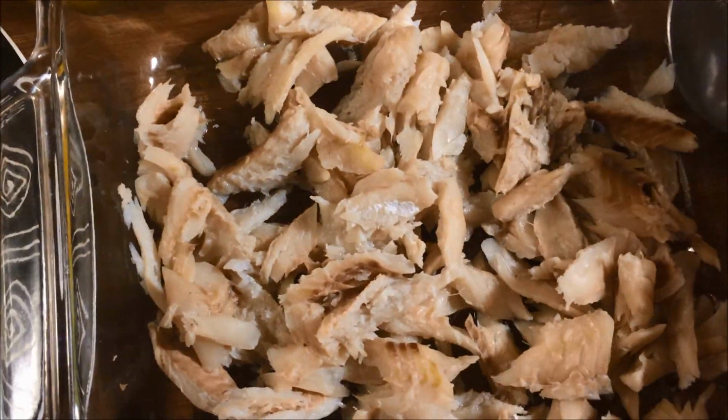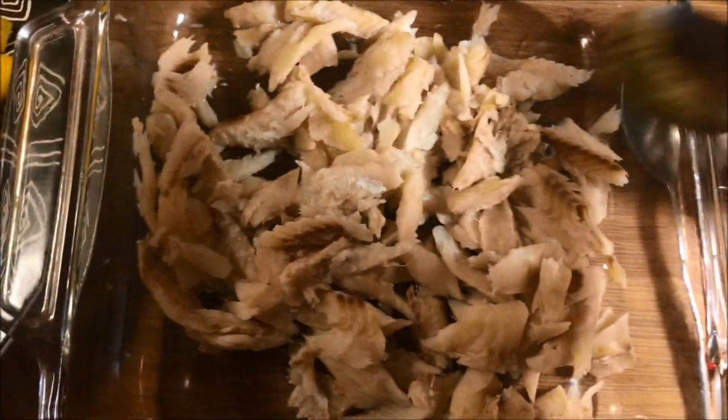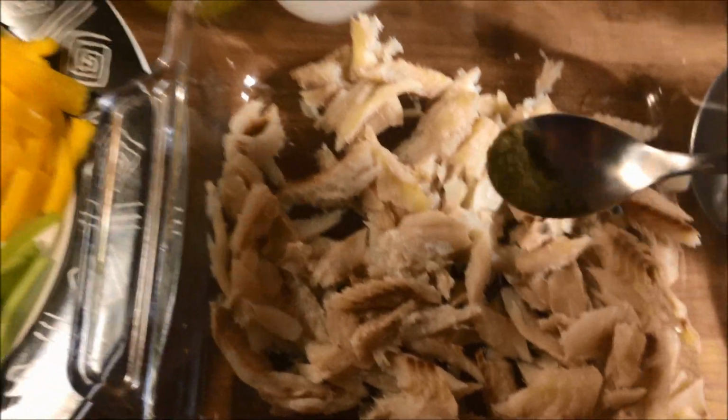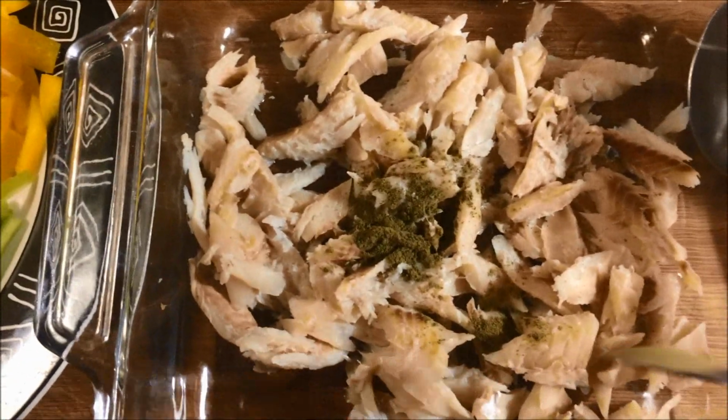So I'm just gonna add just a little bit for now. I got a really small spoon right here, so I'm gonna add this. Like I said, it's up to you.